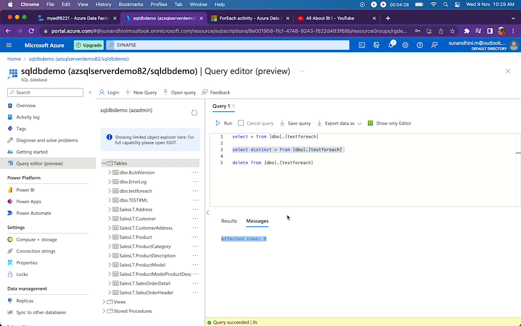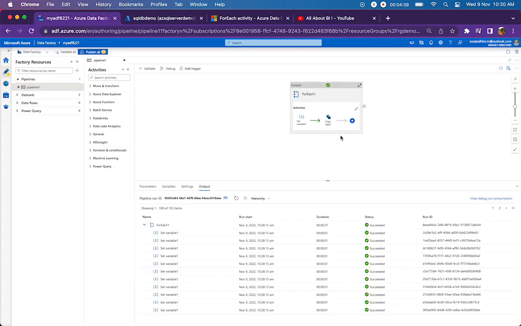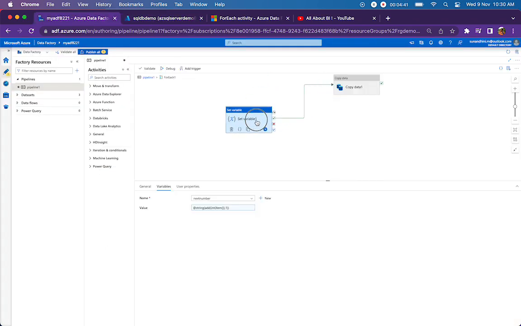So why does this happen? That is the reason why we are asked not to use set variable inside a foreach loop which runs in parallel. What happens is, the set variable activity that we have here is not accessed locally. The scope of this variable that is being referred in the set variable, which is the next number, is at pipeline level. It is not confined to the foreach loop. Foreach loop doesn't control the scope of the variable, but the pipeline does.